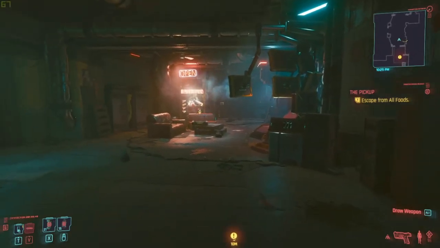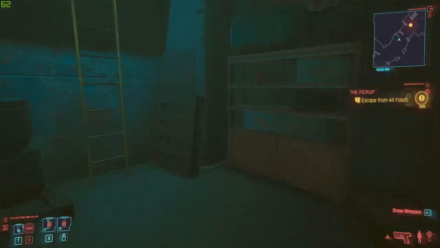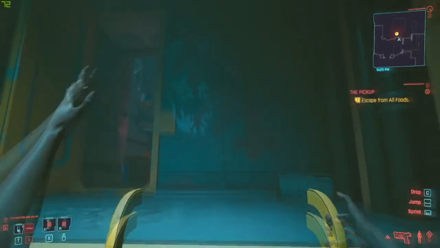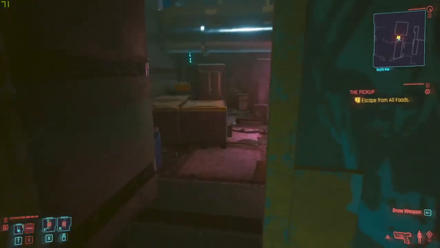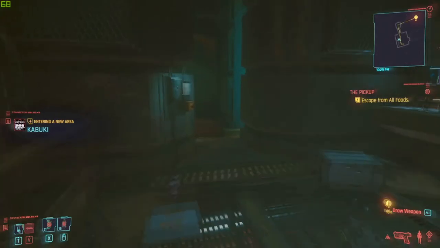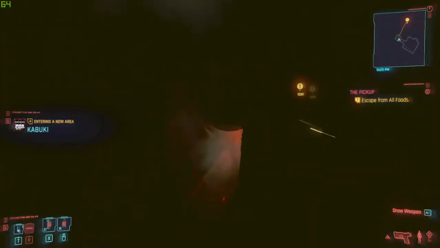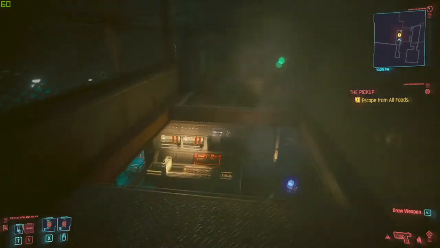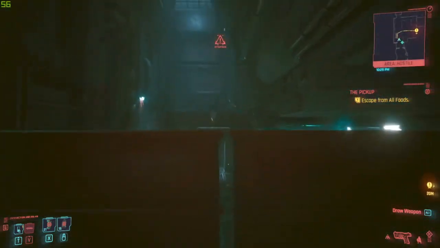This is the pickup job and how to do it stealthy. This is right after the gunfight, when you pick up the package and you have to escape. I spent about an hour and a half now pathing out the easiest and most reliable way to do this, so hopefully it works for you as well.